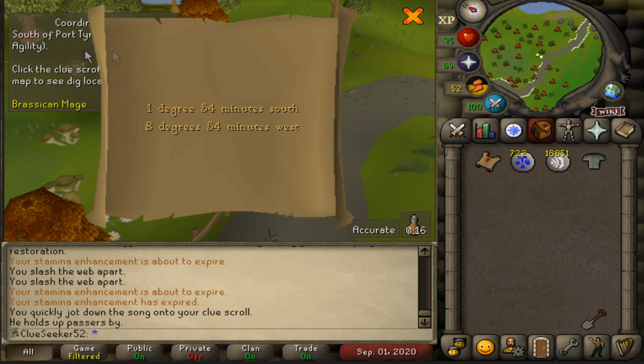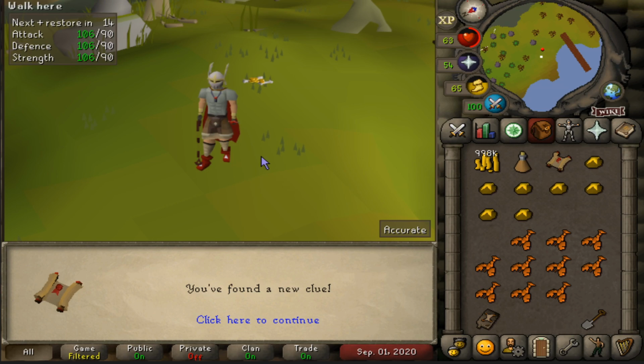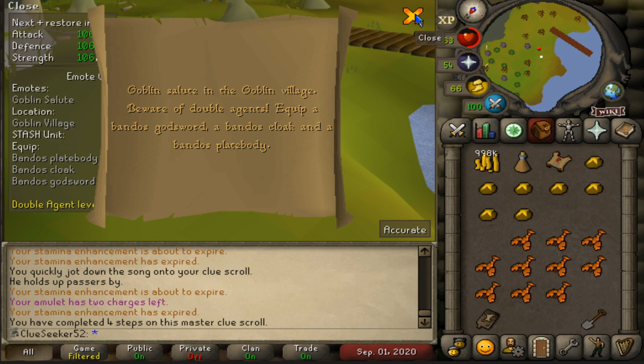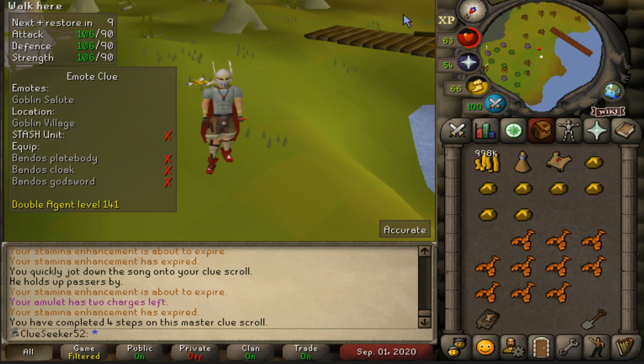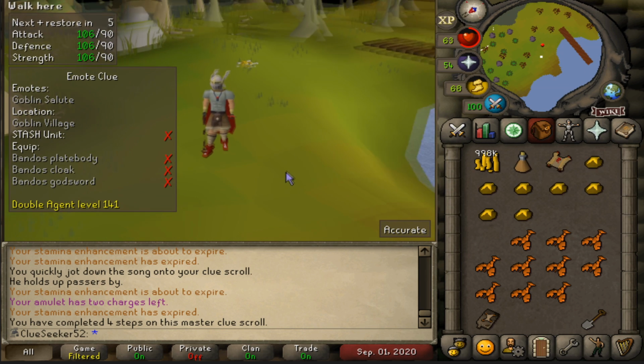Alright, what are we going to get next? South of Port Tyrus. That's fine. There's step number 5 out of the way. Please, can we do it? Oh, no, not the Bandos Godsword step again. Oh, man, that is such a shame. We've had to drop one of these previously because of that step.